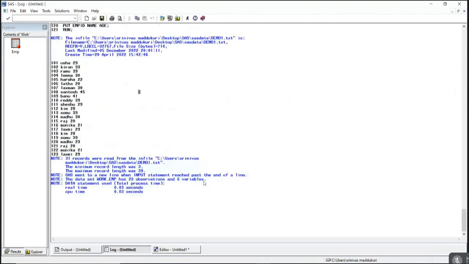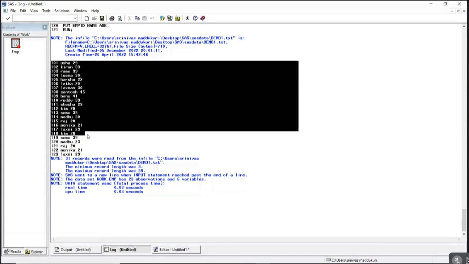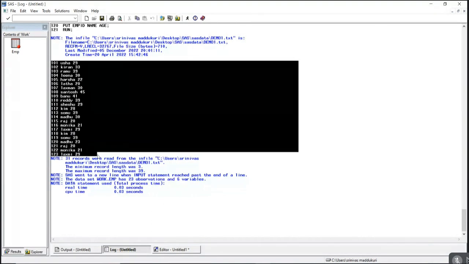My question is, between the employee ID and name, what is the delimiter we have? Space. Very good. So we have a single space. Now, can you see between the name and age what we have? Space. Again, we have a space. So that means in the log window, between the values, the delimiter we have is a space.